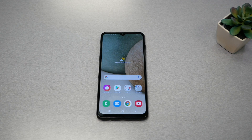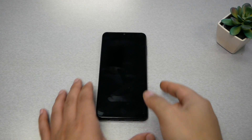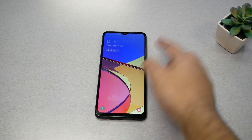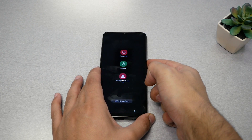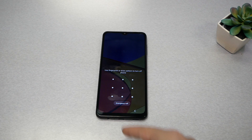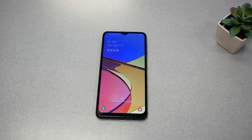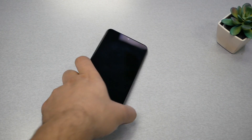I'll be doing the hard reset assuming that you can't unlock the screen. If you can't unlock the screen, you can't turn the phone off easily. So if you have the screen lock on like my phone right here and you try to press the power key to turn off the phone, it won't work — it will still ask you to use your pattern or password. But don't worry, I'll show you how to get it done.